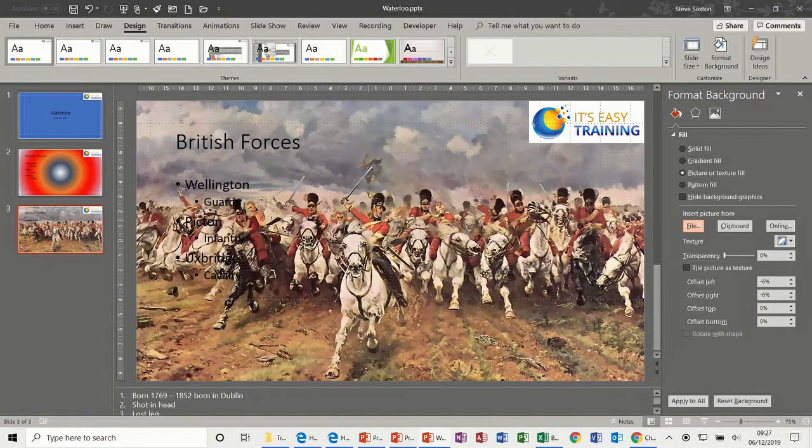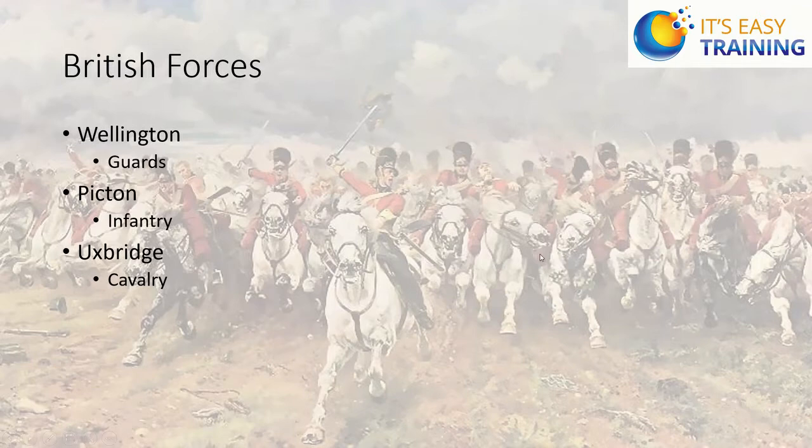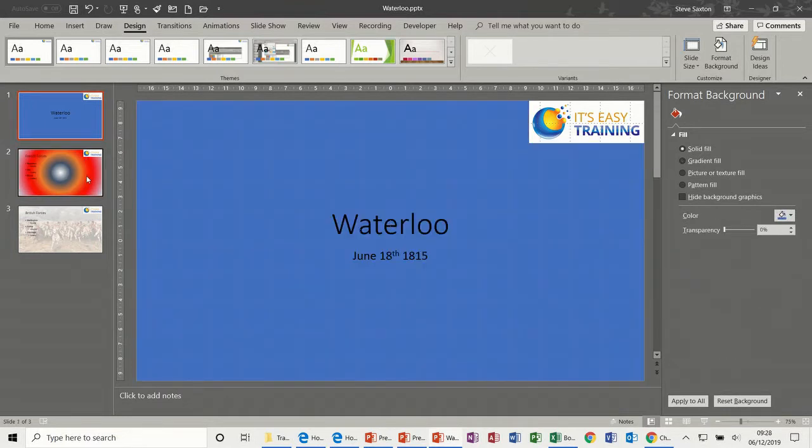Now when you put a picture in the background and that one doesn't look too stretched, you can see that it's clashing with the text. So what you can do is use this transparency bar to fade that out a bit, so it's more of a background, like that, and then you get the best of both worlds. But like I said in the previous section, always check in full screen whether that's going to work or not, and that does work actually, so that's quite good. I quite like that myself. Press escape to come back down. So that's you doing the backgrounds on all these different slides.